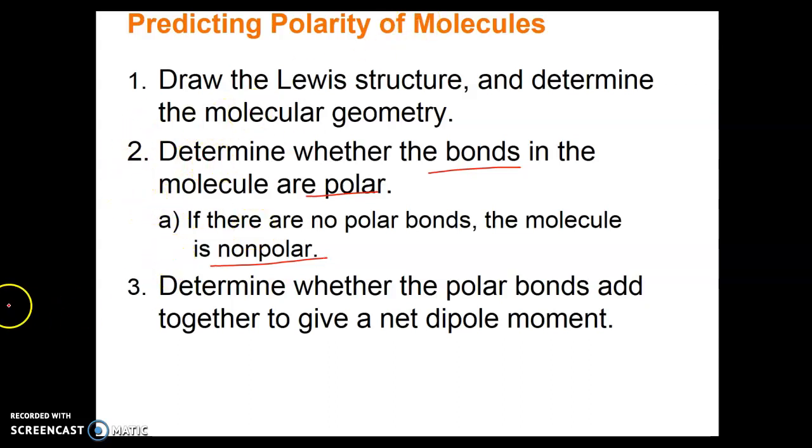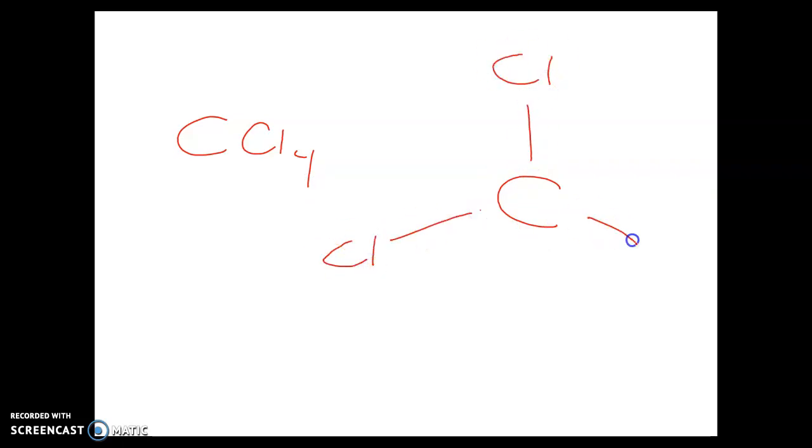So let's do this real quick. So let's do an example. So one of the first things I'll draw, I have CCl4. So obviously I'm going to put the C in the middle, and that's the least represented, also the least electronegative. And I'll put the Cl and the Cl. And now the tough thing to do without seeing this or holding a model of it, which we're going to do something after spring break that'll help this, is basically this. These are, it's a tetrahedral shape. So what's happening is all these bonds are perfectly spread out.